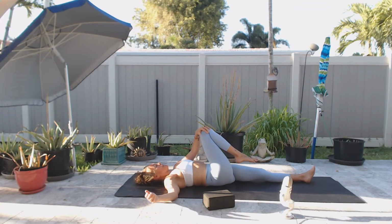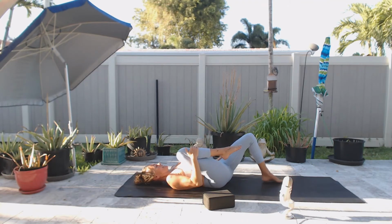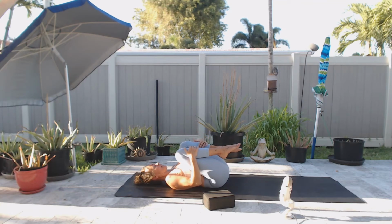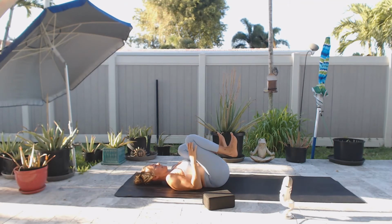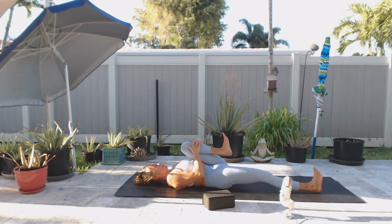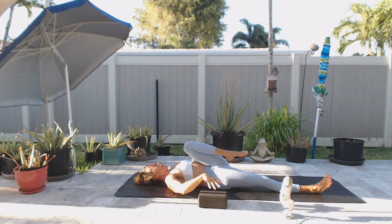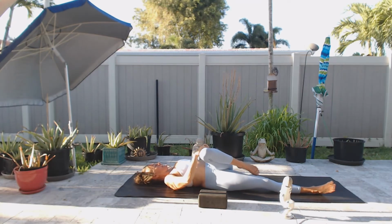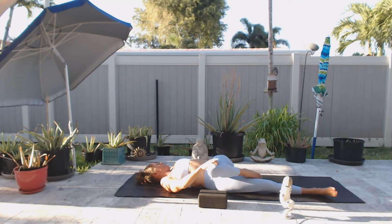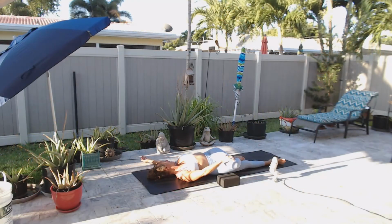Bringing your gaze back to center, bringing your right knee back in, and sliding the left knee in, flexing your feet, interlace your fingers around the front of the left shin as you start to straighten out your right leg, relax your feet, and with your right hand, guide your left knee to the right. Reaching with your left hand to the left, anchoring your left shoulder down.